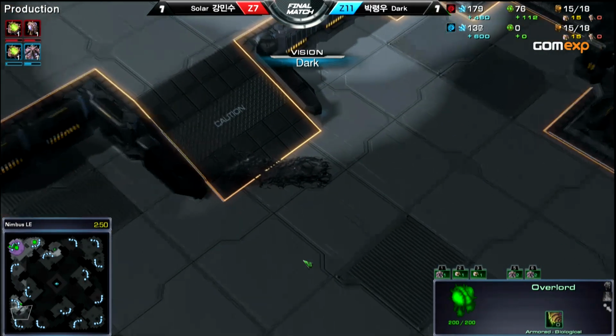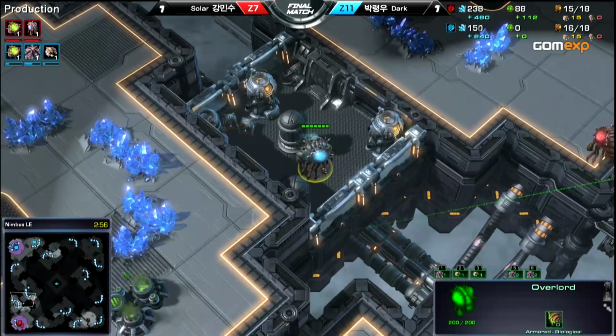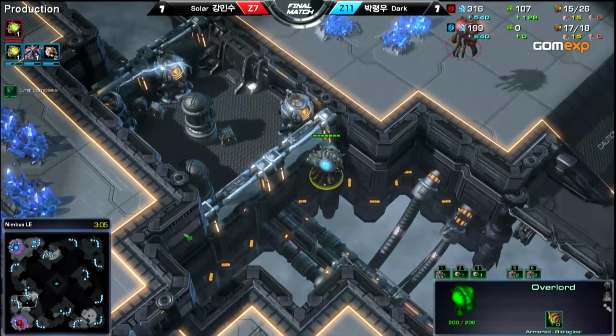Well, it depends. When you're on a map like this, people can be so greedy. Oh my God, he just gets right over there. Notice that he spotted the creep and then went to the right. Yeah, but he bumps into the Overlord anyway. So he knows. Yep.